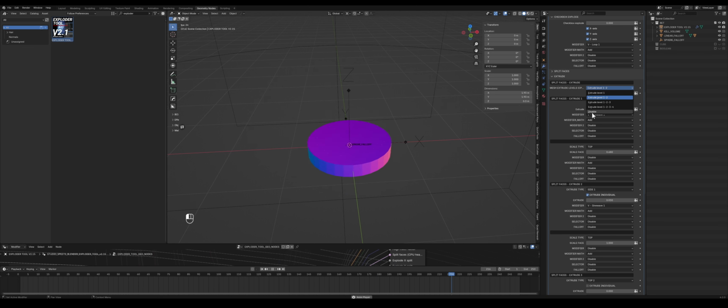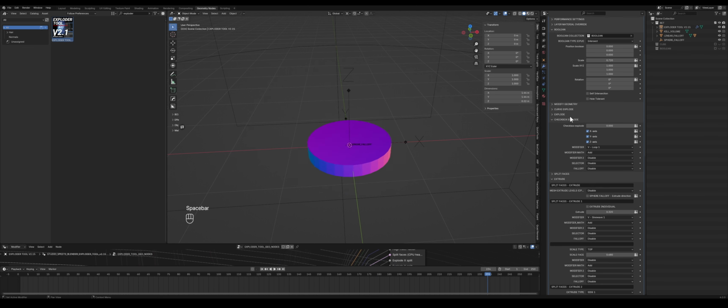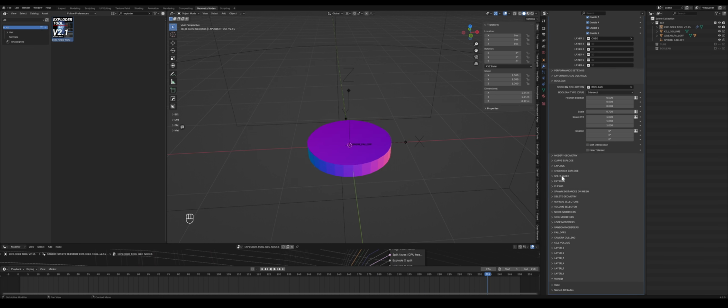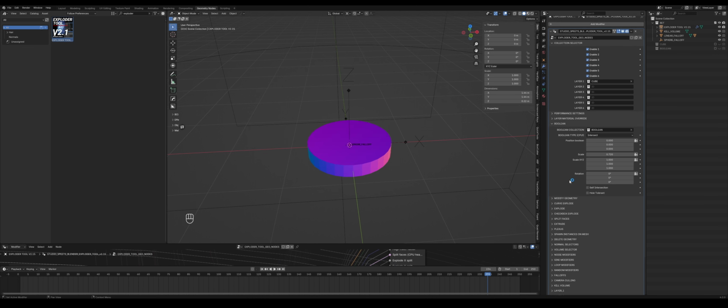One downside of the Boolean, though: I have not been able to get the modifier system, this modifier system with the drop downs here, that works in extrude and explode. Checkbox explode has it as well. I've not been able to get it to work in the Boolean section yet. I hope to fix this in the future, but right now we cannot use the modifier system here on the Boolean collection.